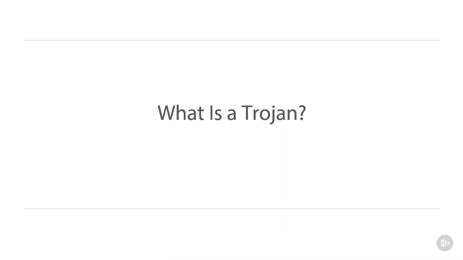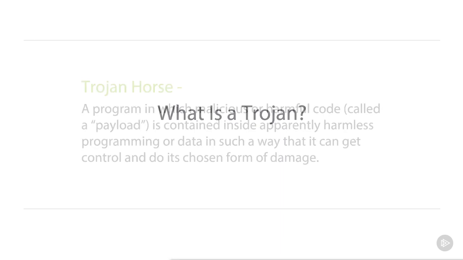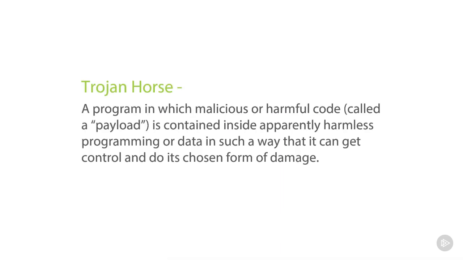So what is a Trojan? Well, that's an easy one. Basically, a Trojan, they defined it as some type of malicious software that is disguised or included with a legitimate piece of software. It's hiding inside. And the reason why we hide it is because it's very easy to install. Typically, again, remember we've talked in the past about how the easiest way to get something done is to have the user do it for us.